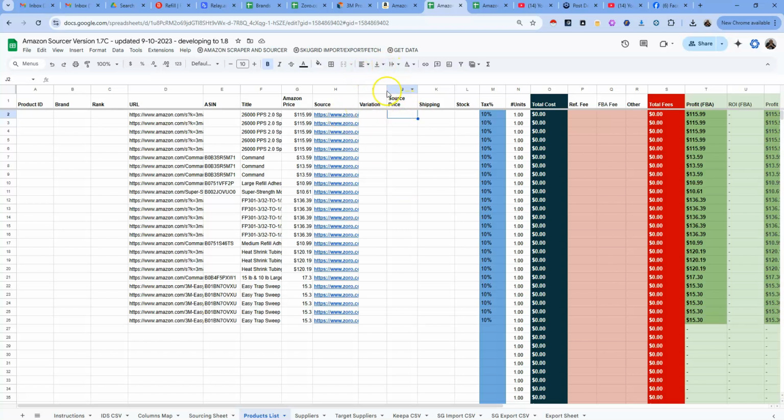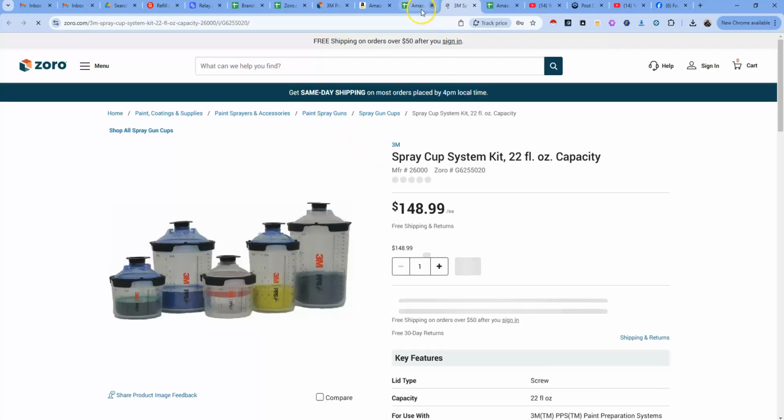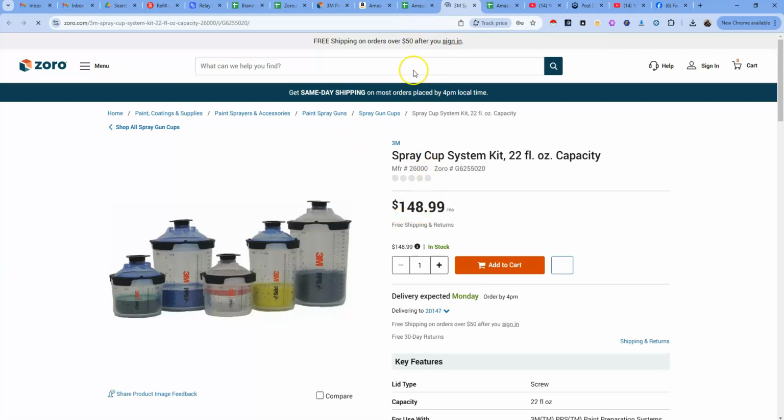All right. So what we're going to do now is get data, extract range, and it will extract the price in here from Zoro. It's important to note it can work with Zoro because Zoro basically allows me to scrape and pull the HTML directly in. And this is all happening on Google's side. You're not really scraping it, Google's scraping it. Google Sheets is scraping it. So that's how that works. You don't have to do a whole bunch of stuff. You just do it and it just scrapes the data.